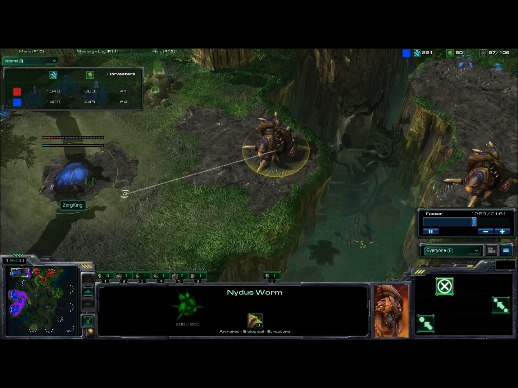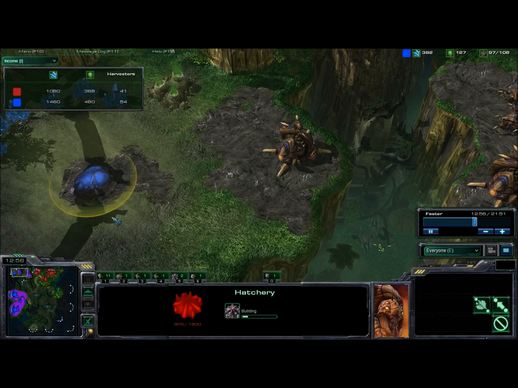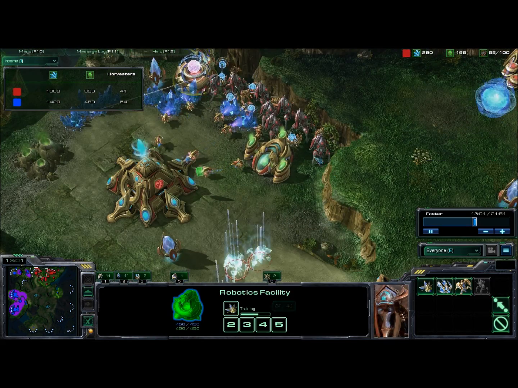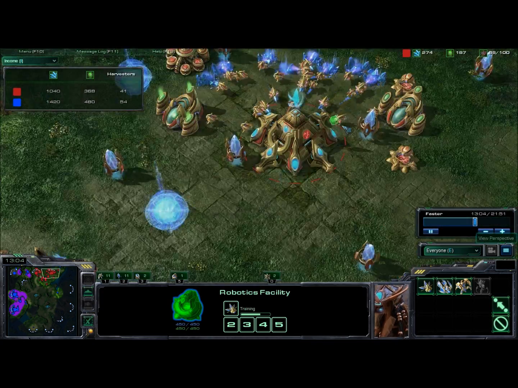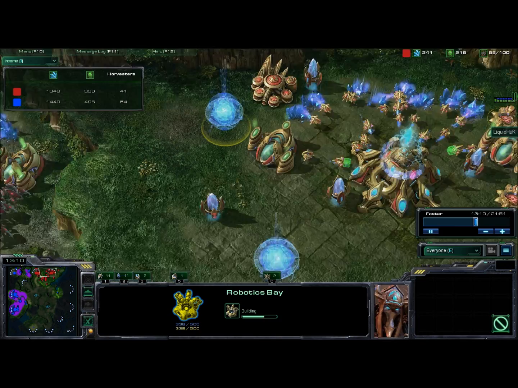A worker to get over to this island. So I actually haven't seen this from a Zerg player yet. This is actually pretty smart, getting to this island where it's completely protected from anything except for air from the Protoss player. But as we can see, Huk is not going for air.